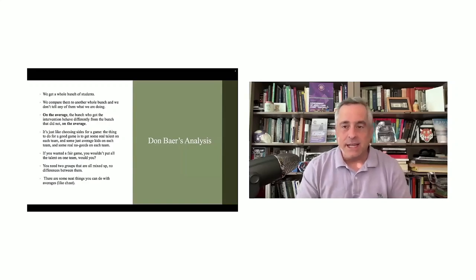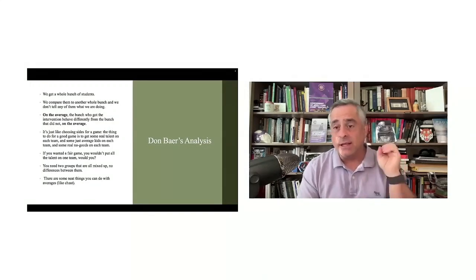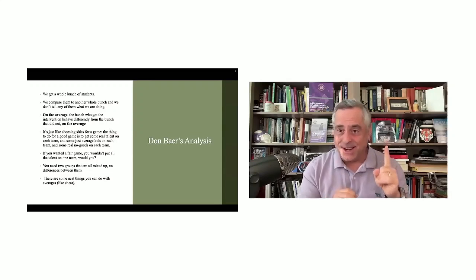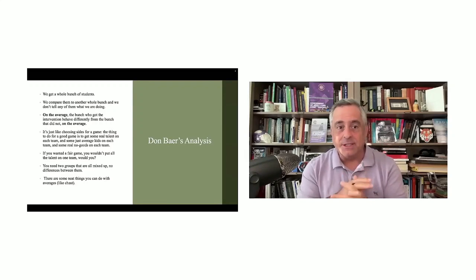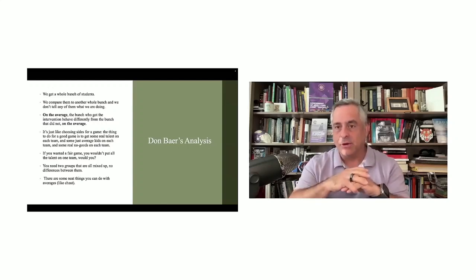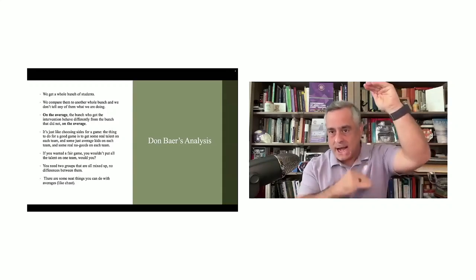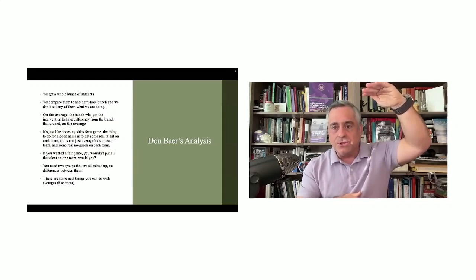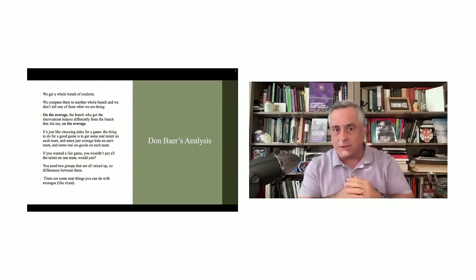And you don't tell any of them what you're doing. So the students getting the new instruction method, they may not know it. They go in, here's the new method, here's how it's done. On the average, the bunch who got the intervention should, theoretically, behave differently from the bunch that did not, on average. We'll talk about that average thing in a little bit, because when you average things out, you miss a lot of behavior. You have a lot of individuals that could score high, a lot of them that score really low, but you don't know anything about each individual person.